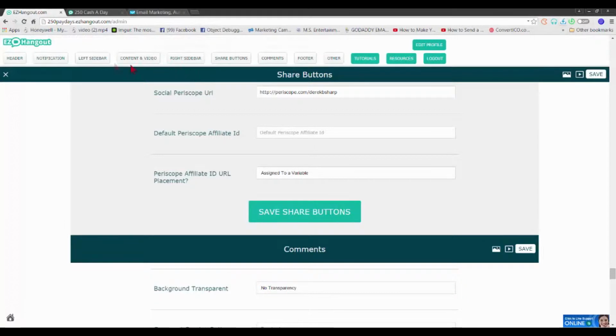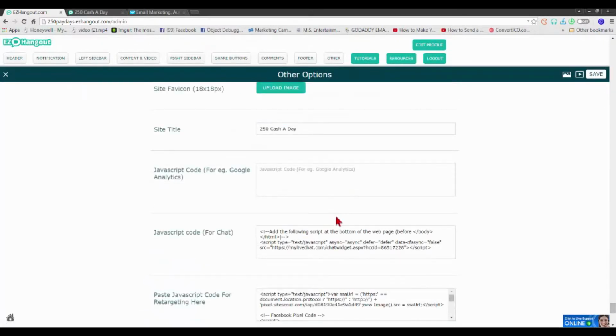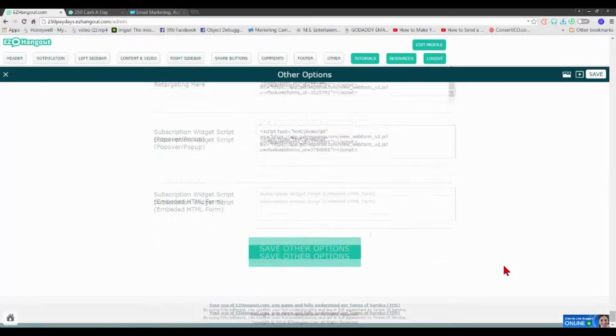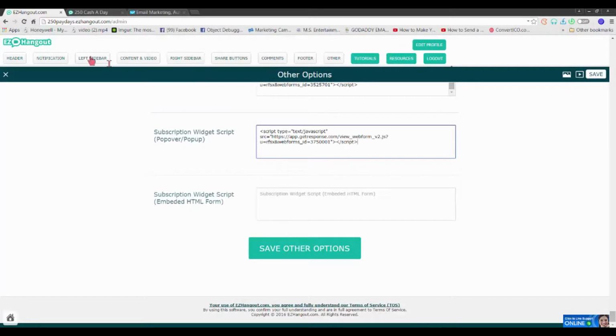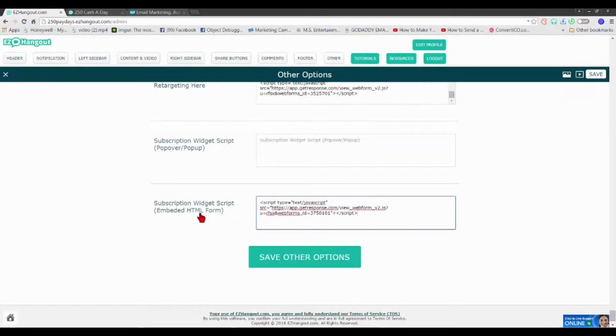And then in your EZHangout back office, you're going to click Other, scroll all the way down, and paste it in the subscription widget script where it says embedded HTML.